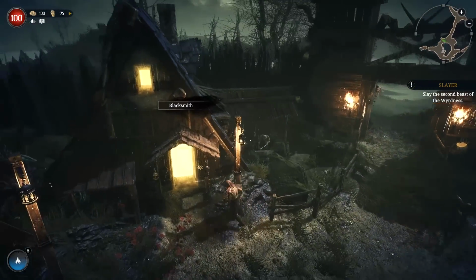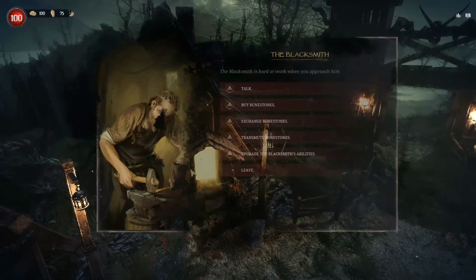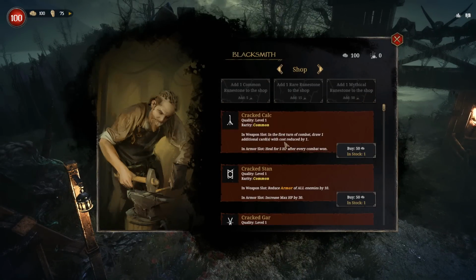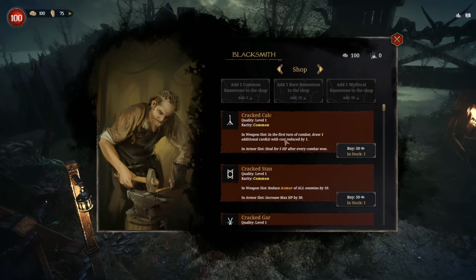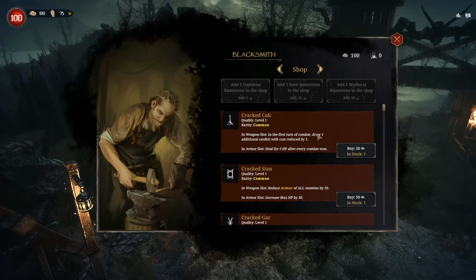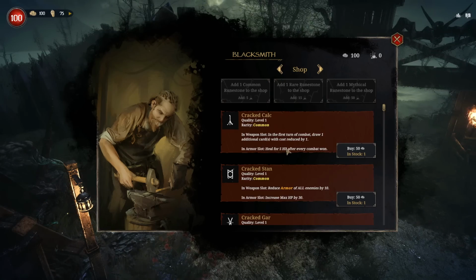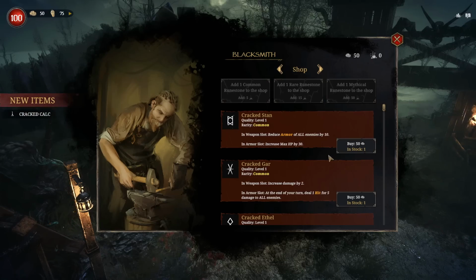We could talk to the blacksmith and see if he's got any runes that look rockin'. You got any runes for me, buddy? I'll buy some rune stones from you. So we've got a cracked calc over here. If we put it in a weapon slot, we draw an extra card in combat. If we put it in our armor slot, we get 5 HP back every time we win a combat. I think that's a good idea, so I'll go ahead and take that.